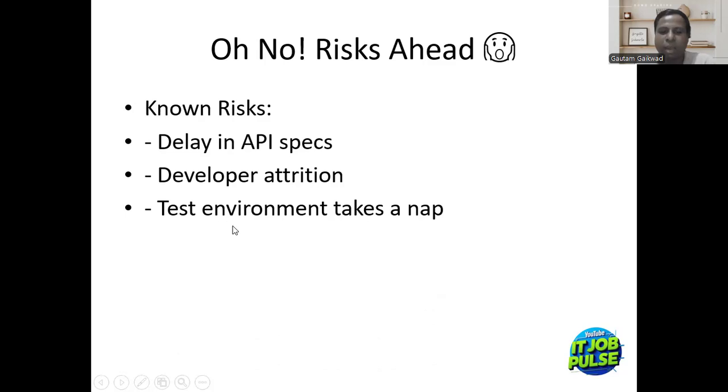Test environment takes a nap. So let's understand, when the testing is happening, imagine whatever you have built, if you are not able to test it, imagine the constructed house, you are not sure whether water will come or not, whether electricity will function properly or not. So you are in danger of not having water, or maybe a short circuit, or anything can go wrong, right? So in IT, especially in Waterfall, once we develop something, that has to be tested.